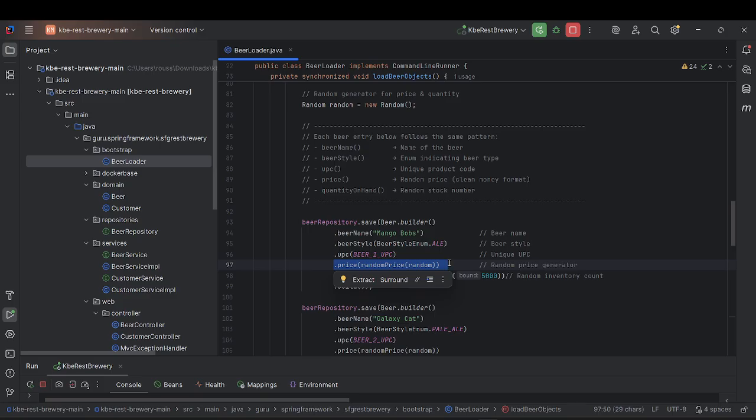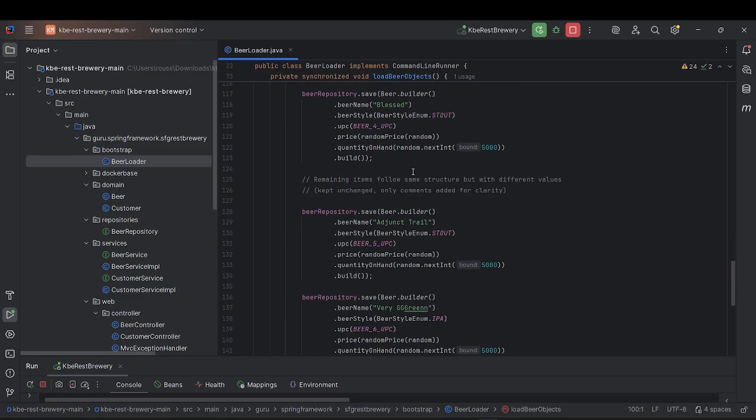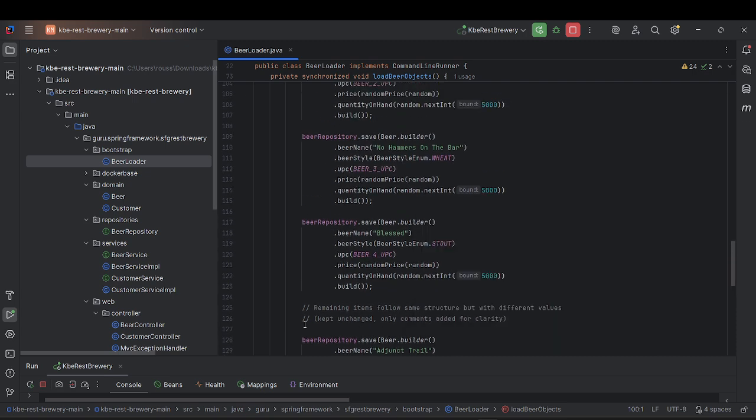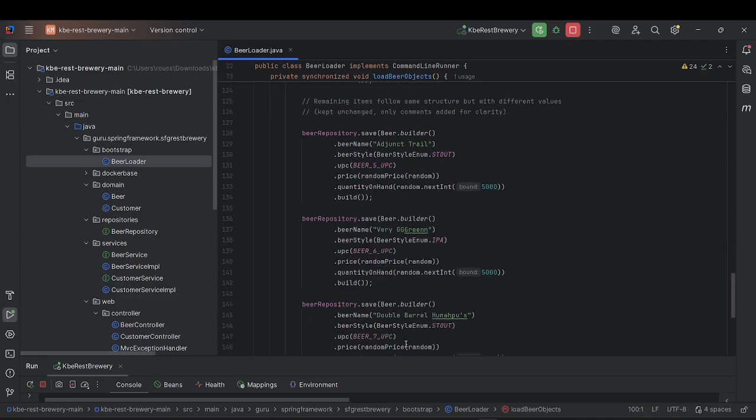So it's going to give a random price. And then we also have the quantity on hand, random nextInt. This is just the random stock number, and then we obviously have the rest as well. So this is everything. Nothing changes. Everything is the same.